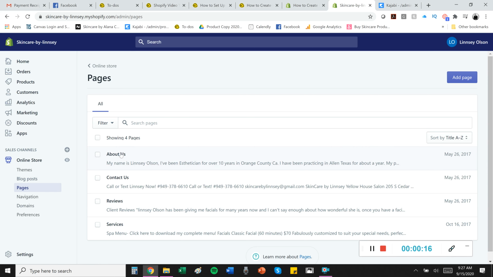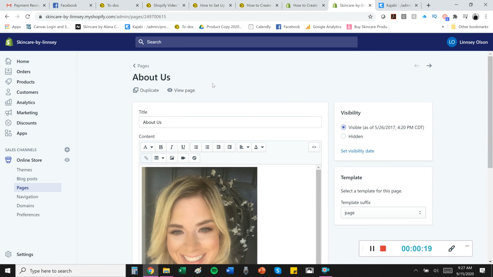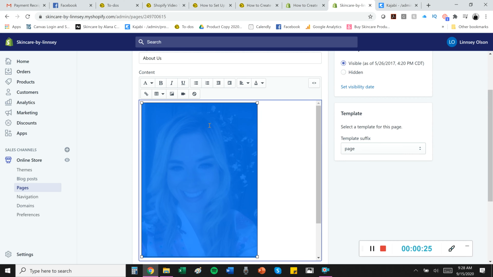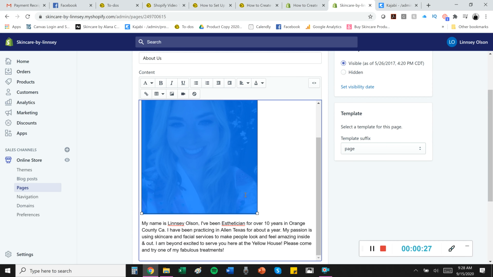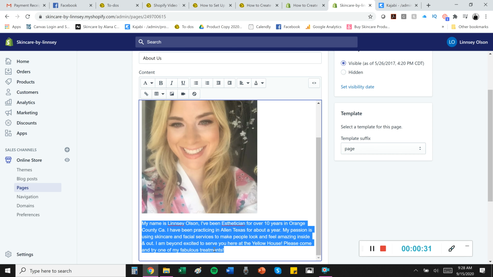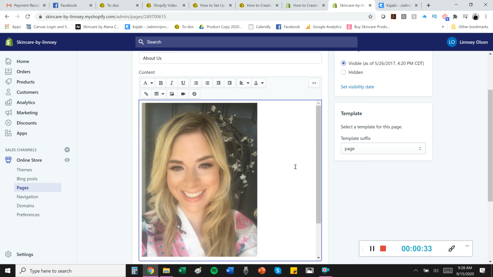Now look, I've already added them and it's really the same sort of look and feel. So you really want to make sure you pay attention to the title. You can add pictures in the description as well. Look, I have a picture of my beautiful sister there and a little description, which really I do need to add more, but I'm just getting started right now.